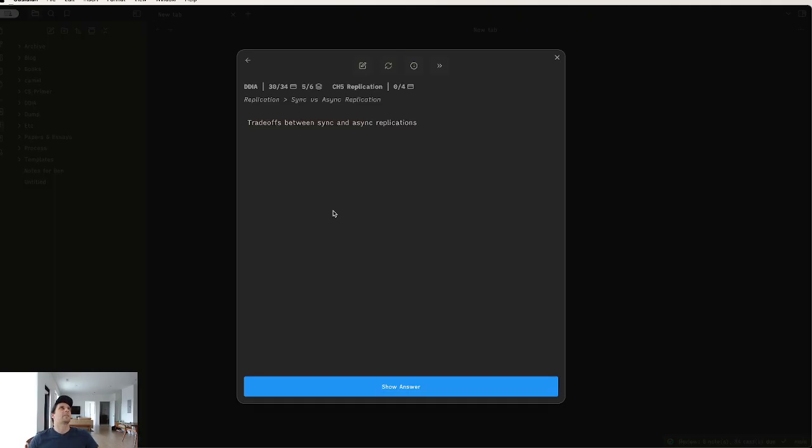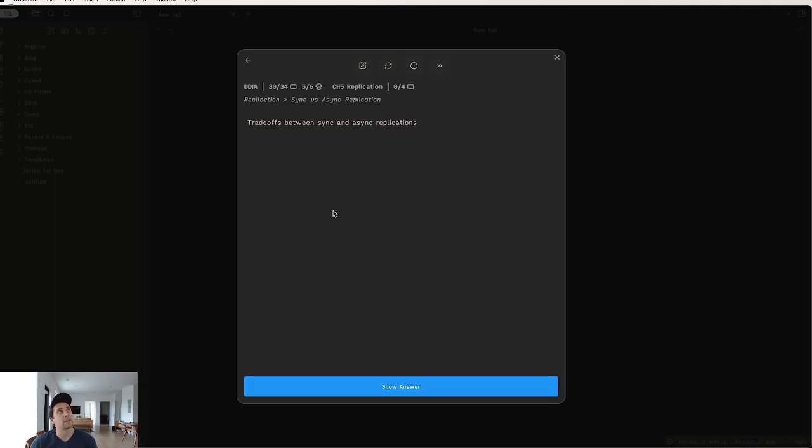Okay, so sync means that when you update the master, or the leader, all the followers have to be updated before we can reply with good. Async means the leader gets updated, and then at some point later the other ones will be updated, but we don't wait for it.